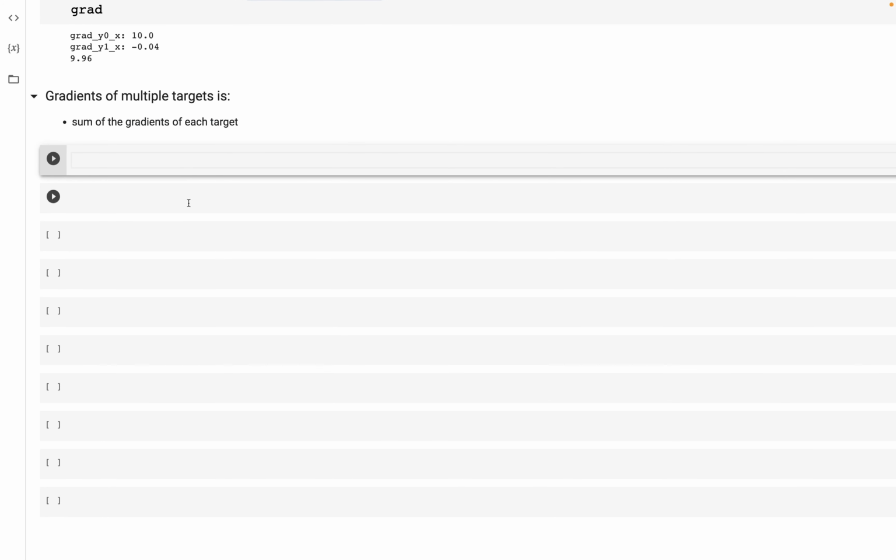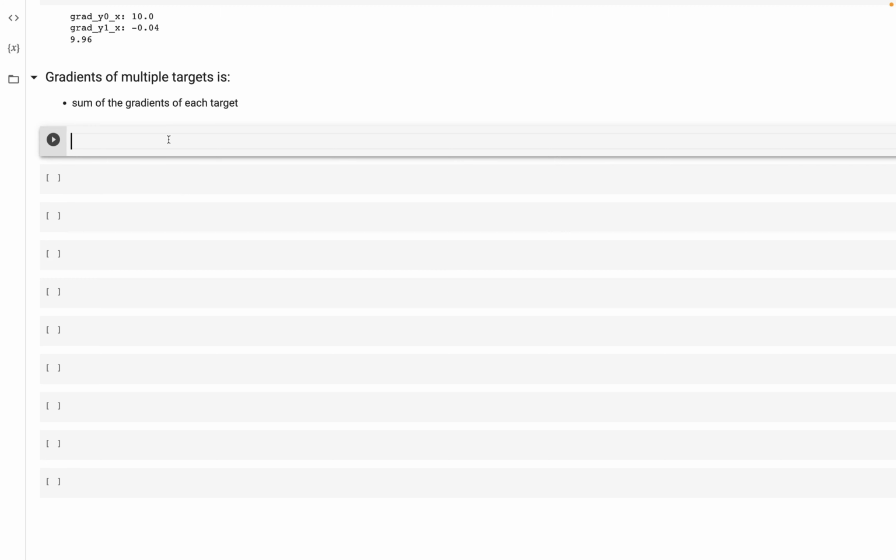Now so far we have seen how we can use different inputs. Here is another example.